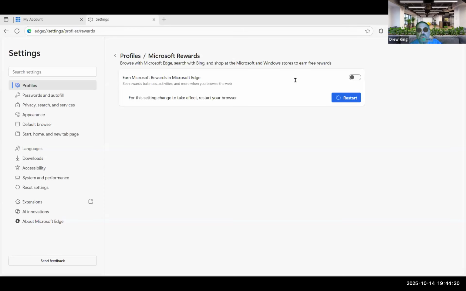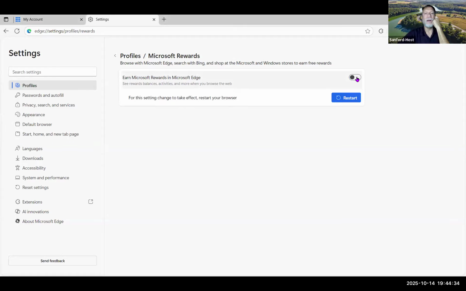I will share the screen so you can see. Profiles, rewards, Microsoft Rewards, earn rewards in Edge, see reward balances, activities, and so on. You need to restart your browser, not your computer. Oh, restart the browser. Okay, you're right. My bad.